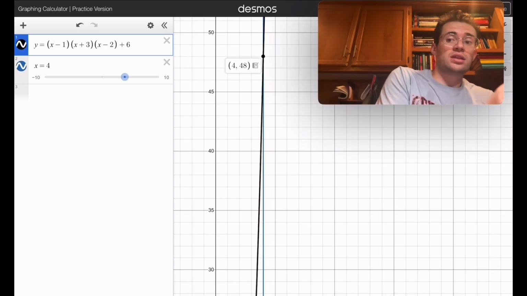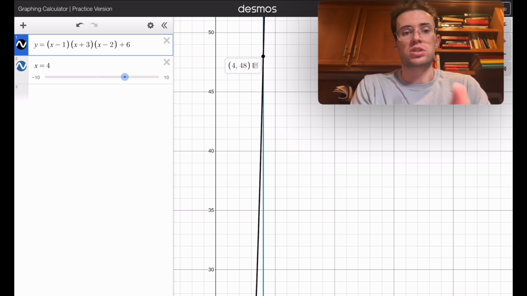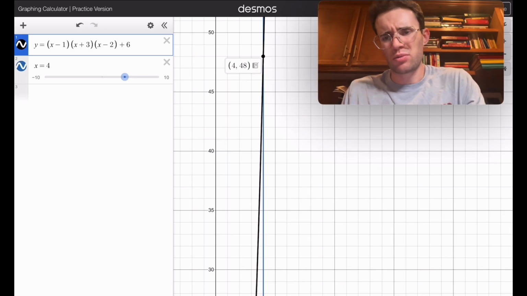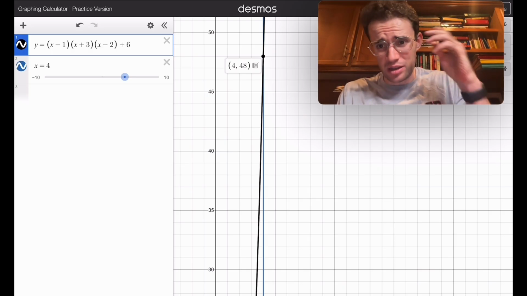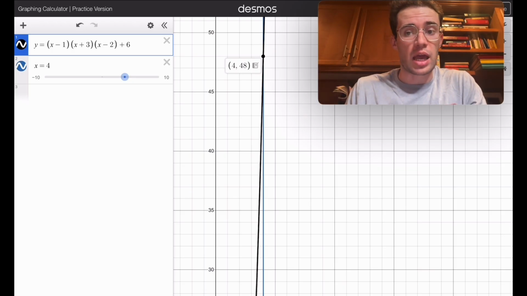Which again, you could have just taken the g value we had, 42, add 6 to it, get 48, or just add 6 to the actual function, and you'd see where it crosses at 4 comma 48. So this is a way you could do it on Desmos. I would do this one algebraically for sure, but if you feel more comfortable using Desmos, or if you want to check with Desmos, that would be how you would do it.